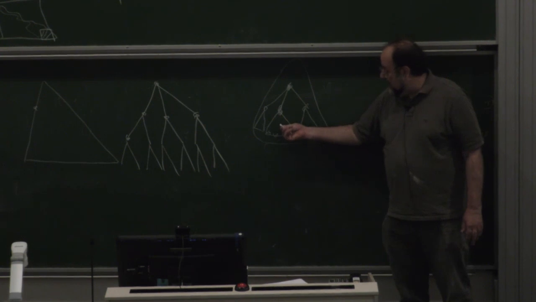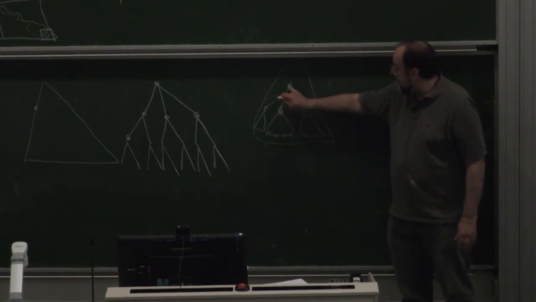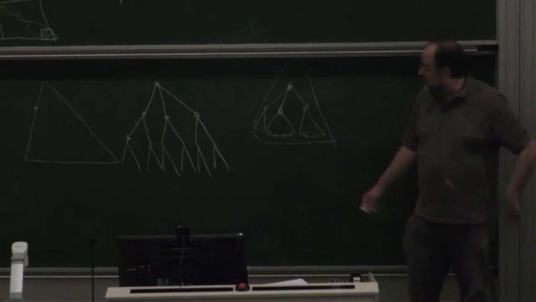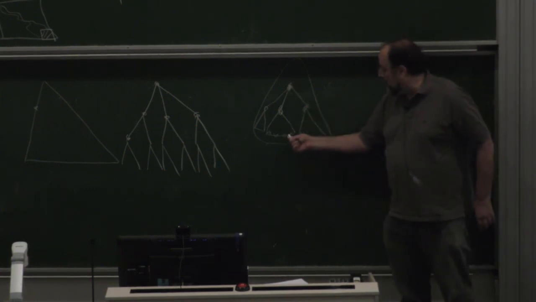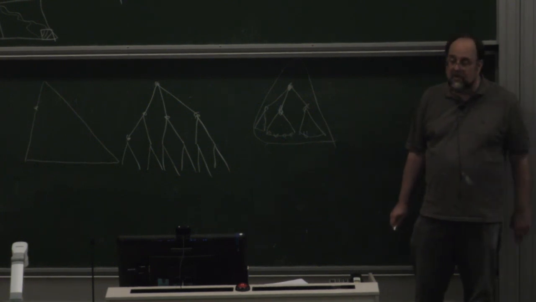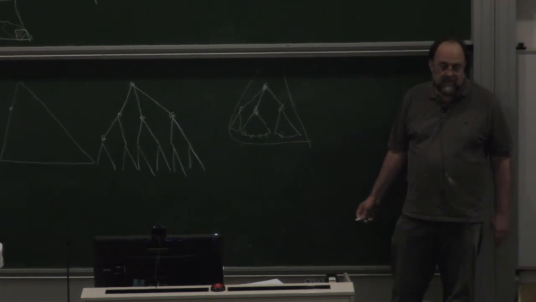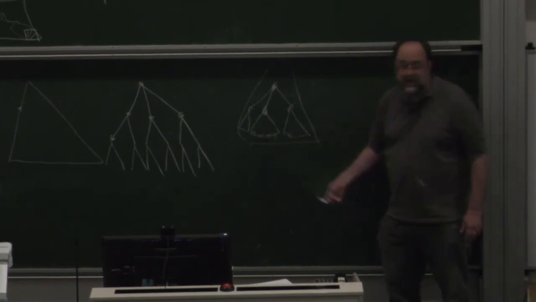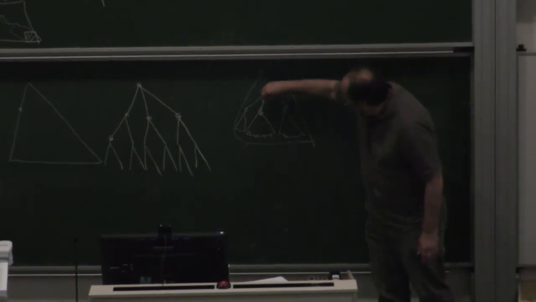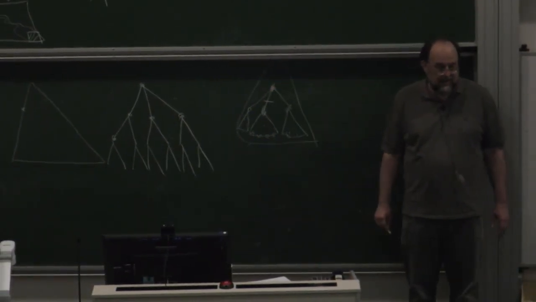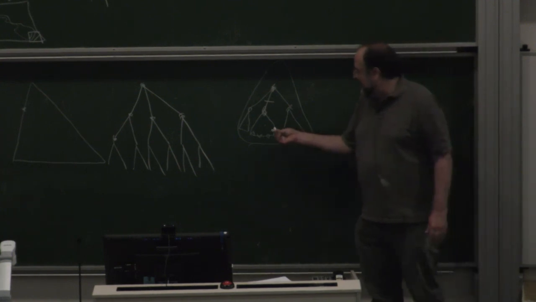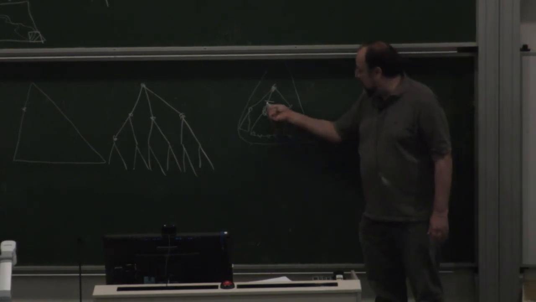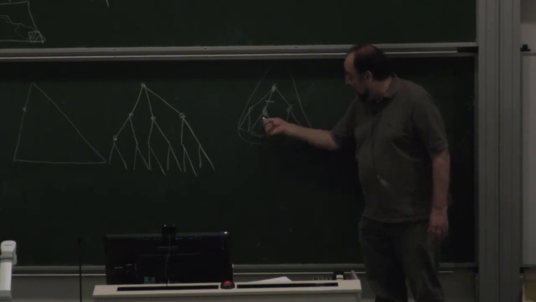When you have this subtree, what are the only two options in terms of disconnecting access of this root to the leaves? What is the simplest way of doing it? How would you disconnect this guy from all of the leaves of this tree? Exactly, you just cut it off here. And so what will be the recurrence? When will you cut this as opposed to doing it from this root down?